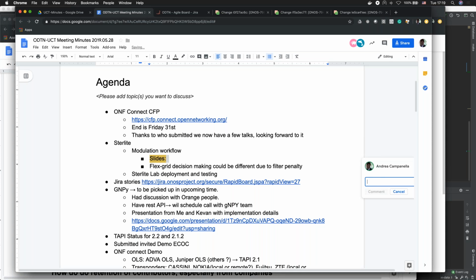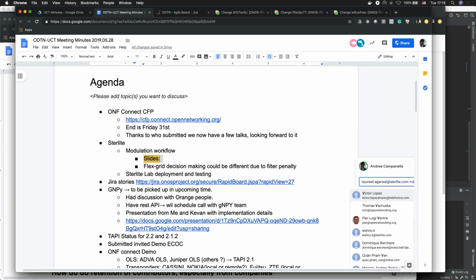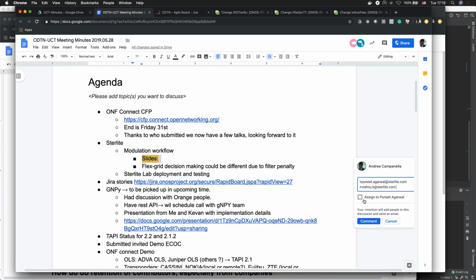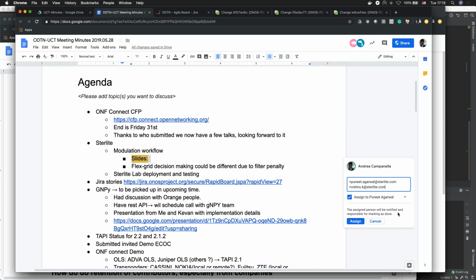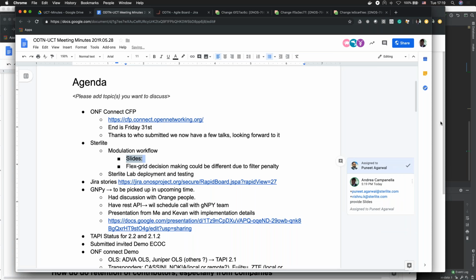Yeah, right, Kevin. So I think here we need to consider the dependency. What we have in this case is basically we need to query the OLS whether that particular wavelength, particular channel spacing is available for that frequency or not. Andrew, do you know? Can you share whether it is in the plan in TAPI, how we can query the OLS and ask what channel spacing the selected frequency actually has in the optical spectrum?